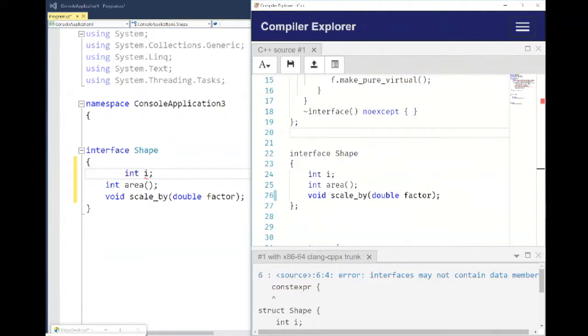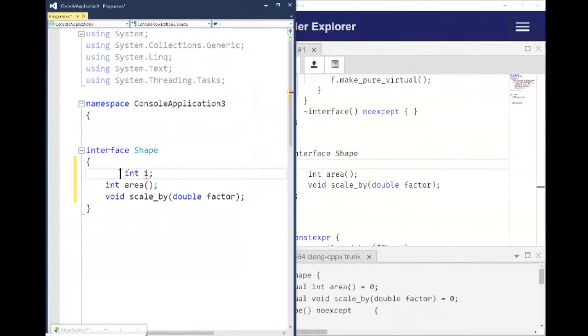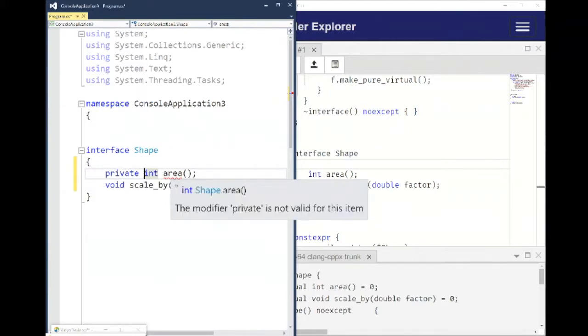So if instead we did the other thing we tried over here, which was we make a function non-public, which violates the rule that interfaces must contain only public member functions. Notice C# says the modifier private is not valid for this item. Now, the compiler writers could have given you a better error message here. They could have said interfaces must have only public functions.